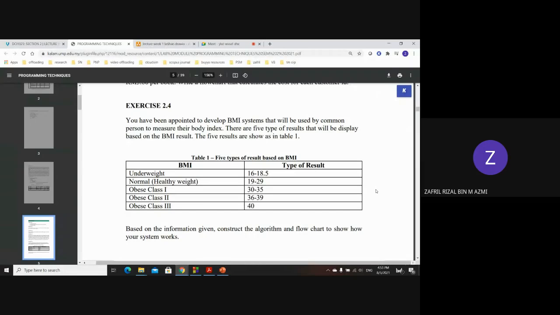Yes, correct. So the input is going to be weight and height. Make sure you input weight and height, don't directly input the type of result. Then do the related calculation to obtain the type of result, then proceed with the decision and print the output. This is a simple task. Can you complete this before 6 PM?